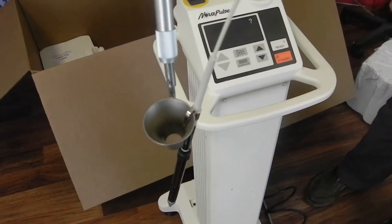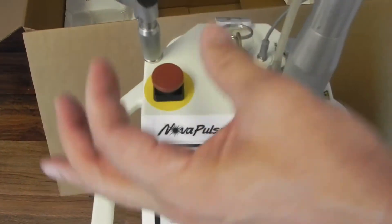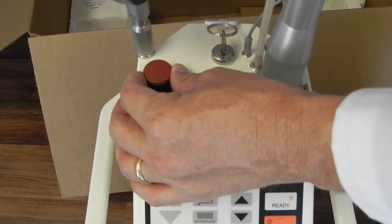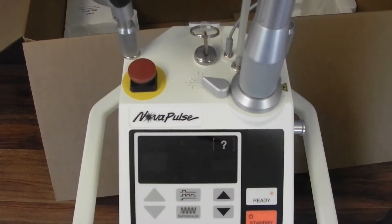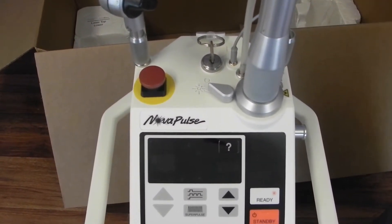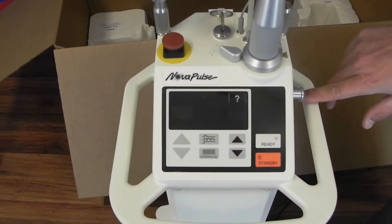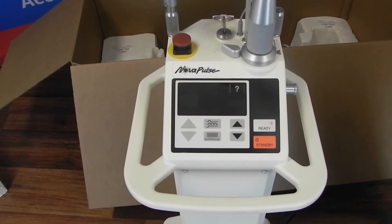Go ahead and put your handpiece in the fiber support arm holder. Make sure that the shutter is open to the starburst, and also make sure that the emergency stop button is in the up position — that gets depressed and locked down, and it's really common that you go to turn it on and it won't power up, so first thing to do is check that. Also, the first thing you should do when you receive this back is go ahead and do a fiber verification or fiber calibration procedure — that's where you set it to six watts of continuous and calibrate the fiber in the fiber calibration port. Those directions are in your operator's manual.